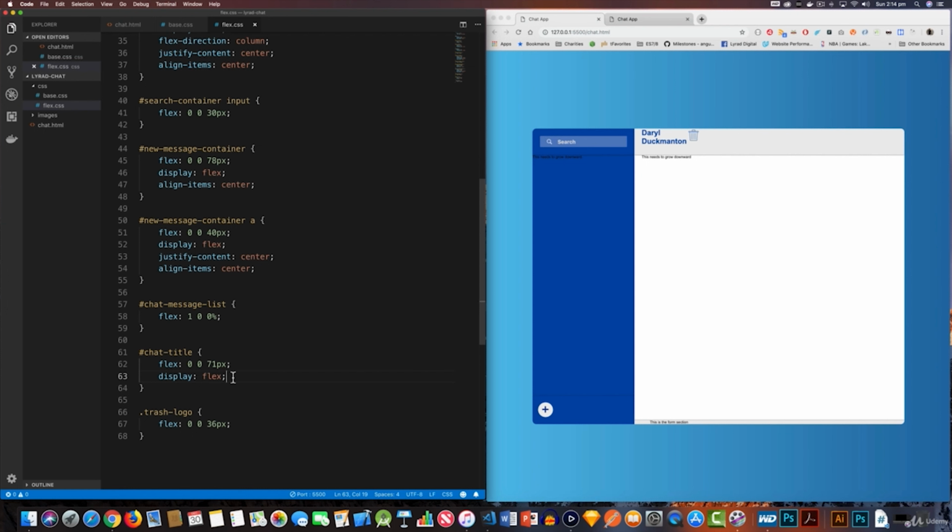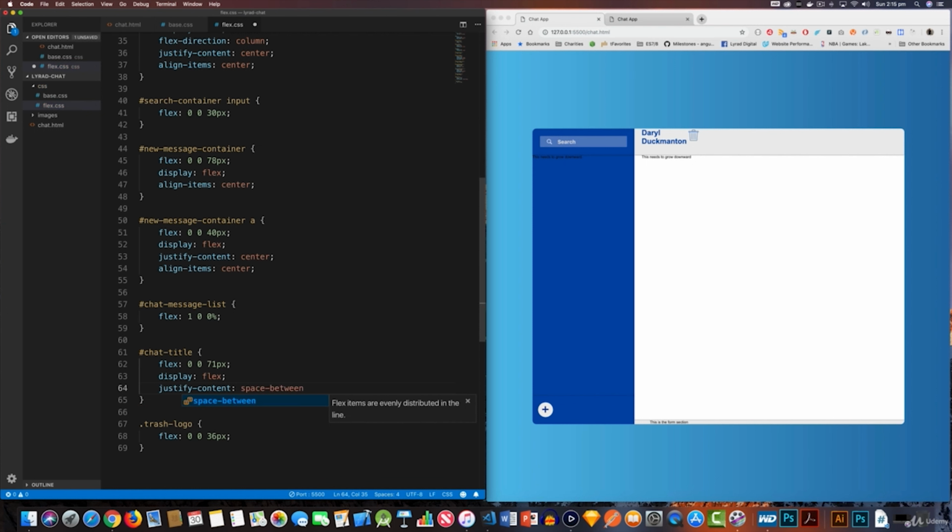Next thing I want to do is I want to separate out the bin from the title so that the bin is as far away as it can be. So the first thing I will try is justify content on the chat title, and try and use space between.